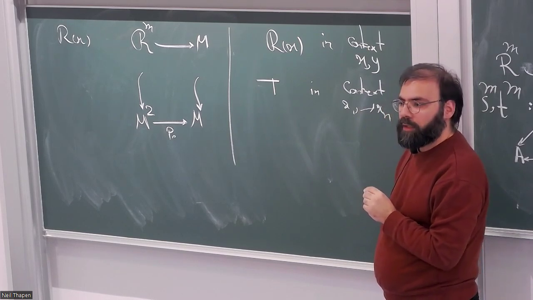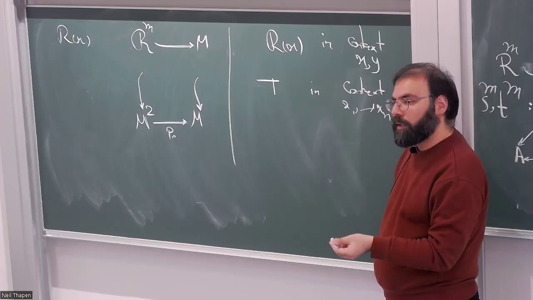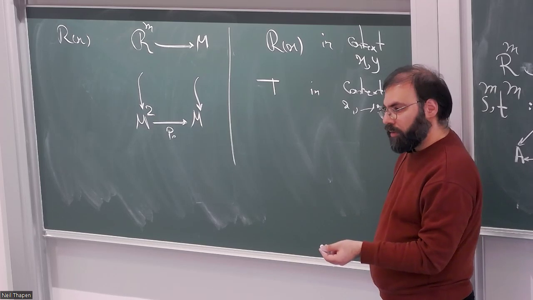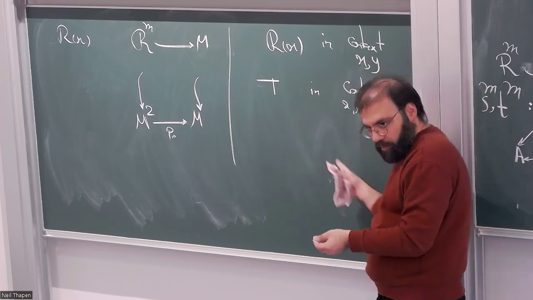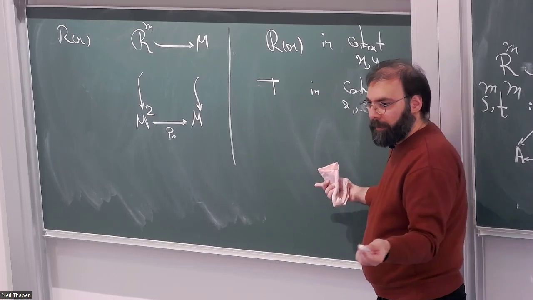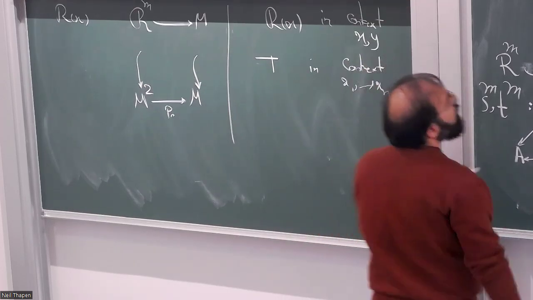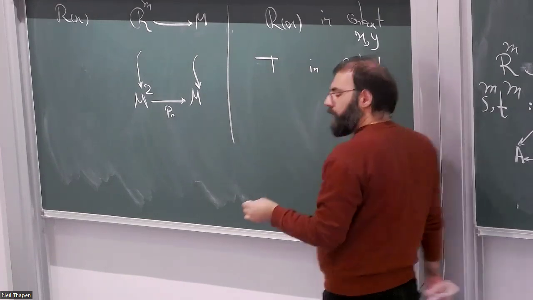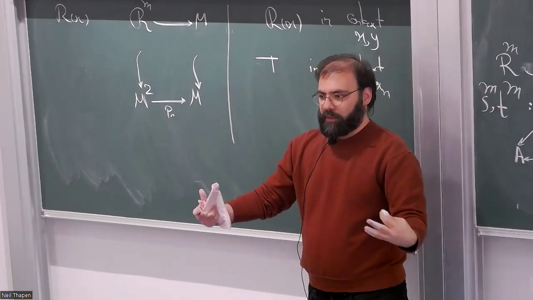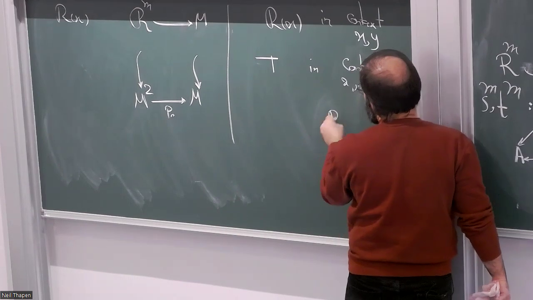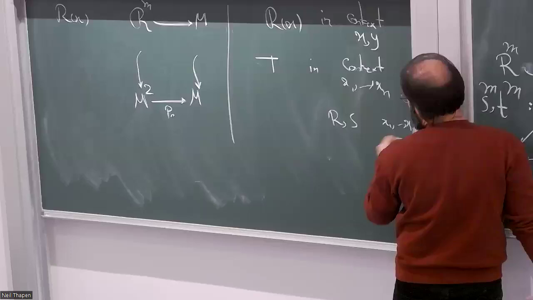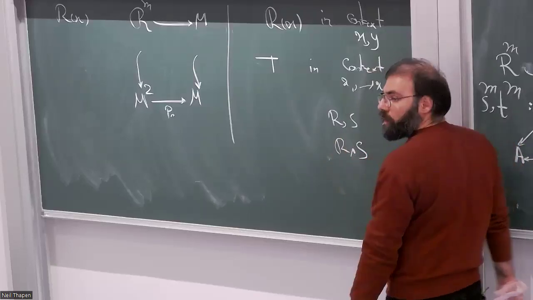It is there. Exactly, but it is the identity, exactly, right? It is just mn to mn, the whole thing. And then the last thing is that conjunction. So, okay, first let's make everything in one context, right? So I assume that I have R and S both in context x1 up to xn, and then I want to construct R conjunction S.